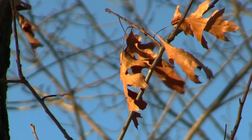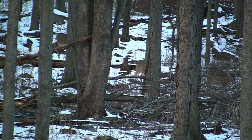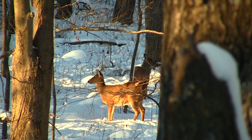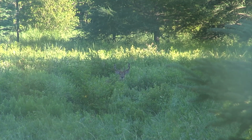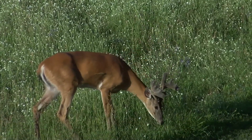When we talk about bucks, same thing, but with bucks it's all about their skeletal system. Once they reach maturity, and I'm putting that at 3.5 years old, I'm not talking about antler max potential, I'm talking about body size, 3.5, 4.5 years old. Their skeleton is there where it needs to be, but when they get out of winter, they're like a prize fighter at the end of 12 rounds. They're exhausted, and they need to replenish that quickly. And if they do, we're talking February, March, April, they're starting to build up those reserves. Now they hit spring and summer in max antler growing capacity, and they're going to be able to manifest what we want, the healthiest deer possible.